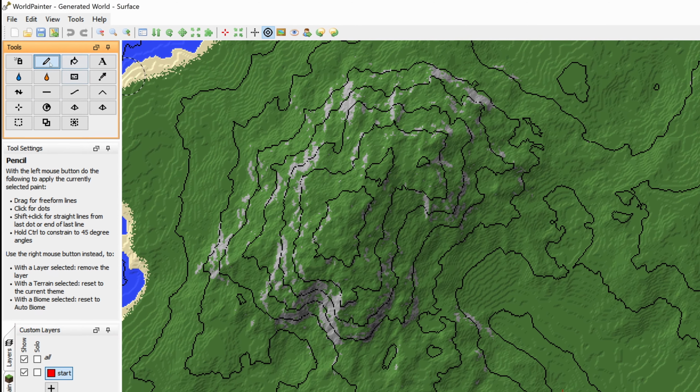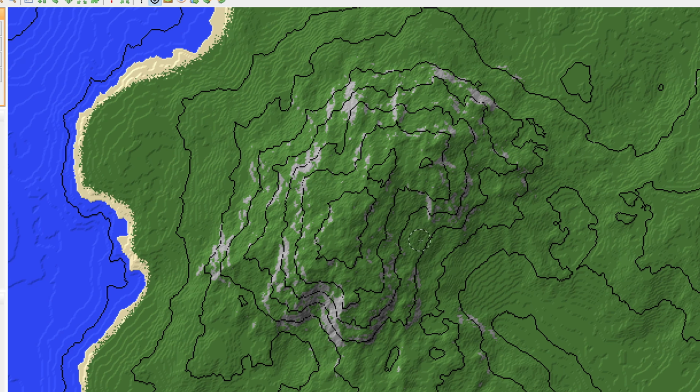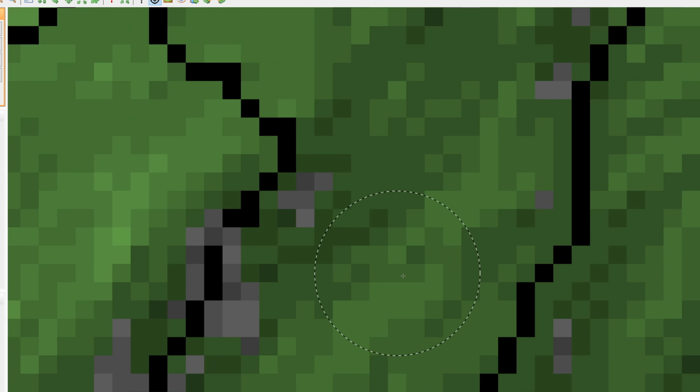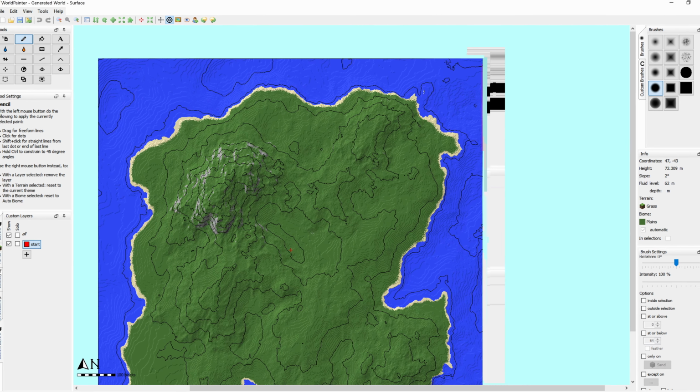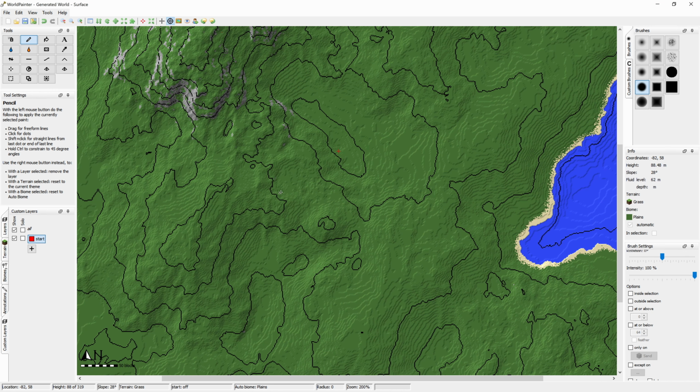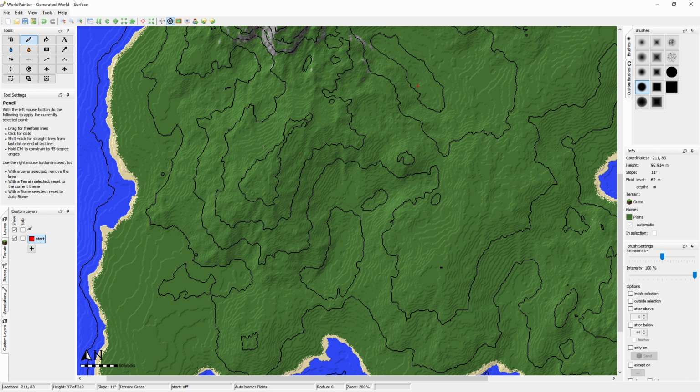And then you just click the pencil tool, and you can zoom in wherever you want your river to start, and make sure that you paint just a single pixel and not more. And then you can put multiple starting locations wherever you want them, and that's where the rivers will start.